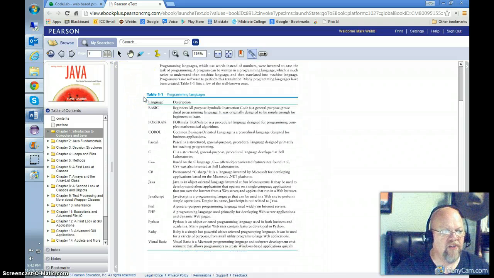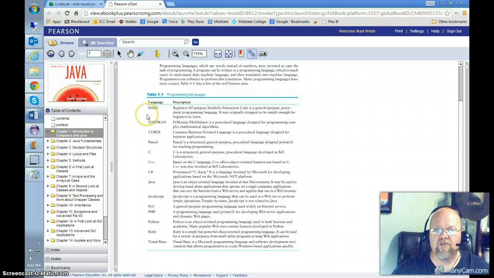On page 7 is a list of, I'm not going to say all the programming languages, but kind of a good starting point of the ones that are most commonly used. Basic is a beginning programmer's logic type of language we use. It's pretty much used for training. It's not really used for anything else. Fortran is kind of lost by the wayside, but it's basically more of a mathematical type of programming language.